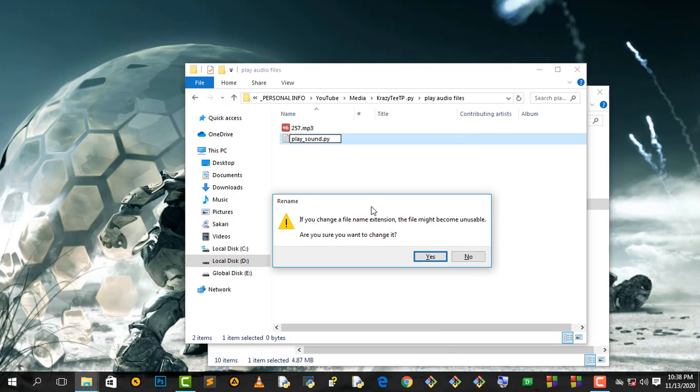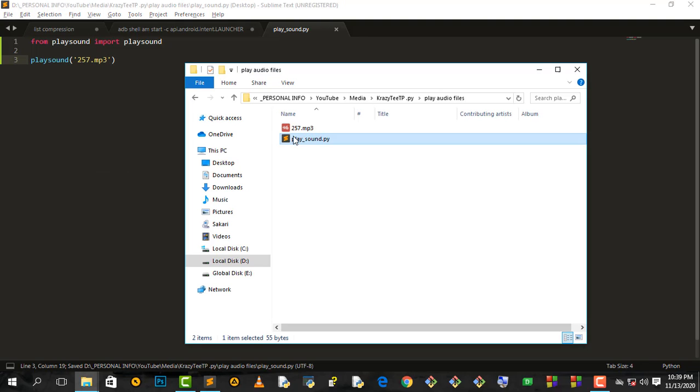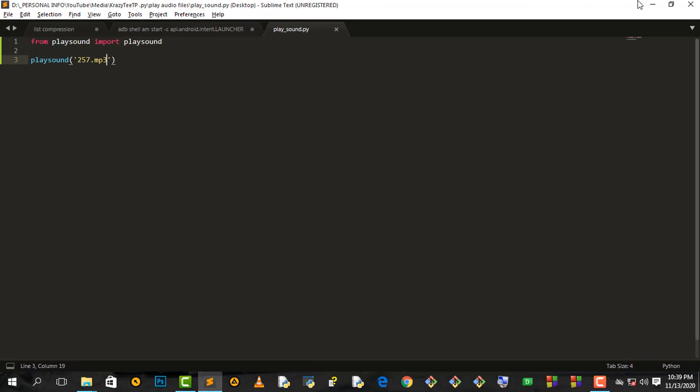And then after that, I'm going to create this .py file, which I'm going to rename playsound or play underscore sound. Then, yes, double click to open up my .py file. Then after that, I'm going to say from playsound module, I want to import this playsound function. So this script is going to have three lines, two actual lines and one return or a new line or a space, you can call it whatever I want to call it. Then let me leave this blank space over there and call this playsound function. And after that, I'll need to pass my audio file over here. So in my case, it's going to be 257.mp3. Yeah, that's it. In your case, this will be different.